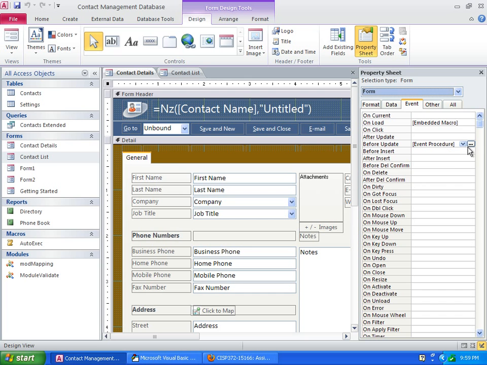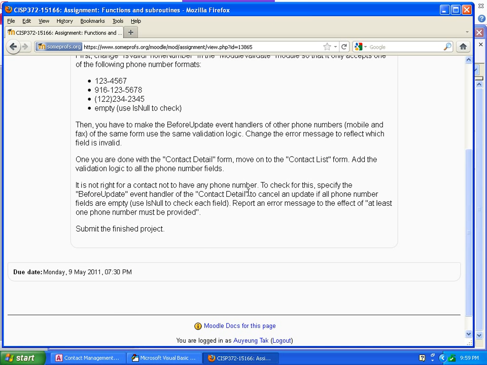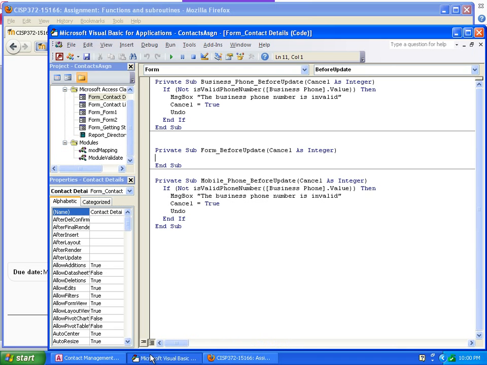You can see that an event handler is also quote unquote specified here, but when you go there, you can see that it is just a stub. It is empty. And what you need to do here, in this part of the subroutine, is to make sure that at least one of the phone numbers is not null. Null is acceptable for each one, but you don't want all 4 to be null. You want at least one to be a non-null value. You can do that, using a single expression.